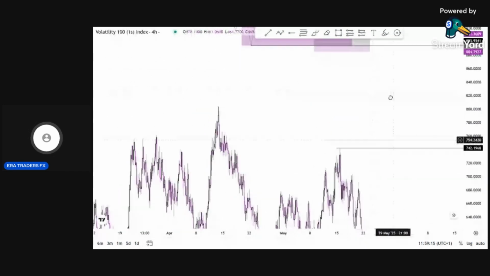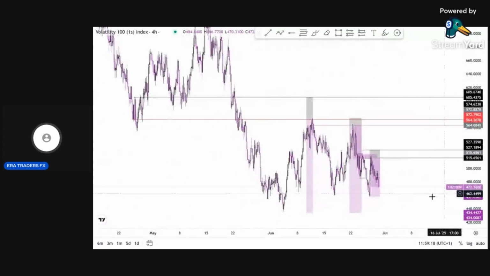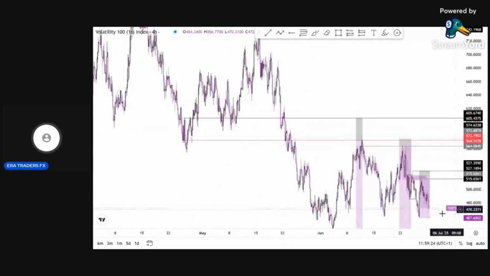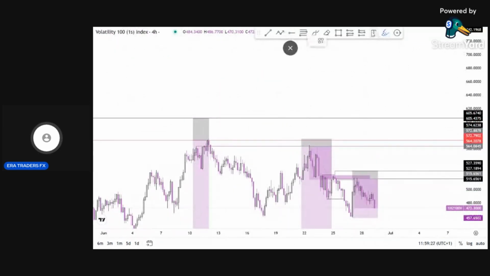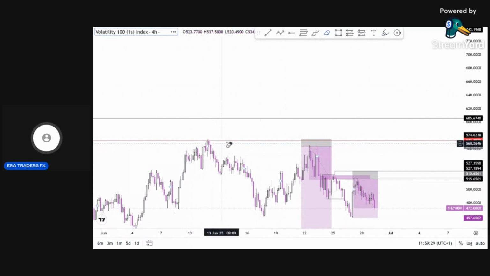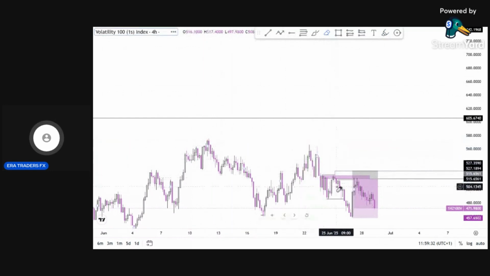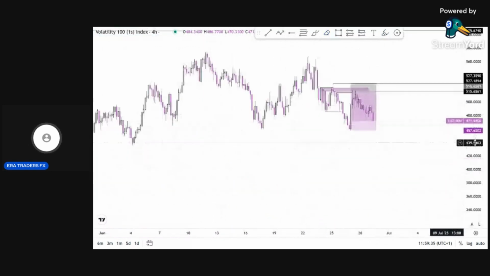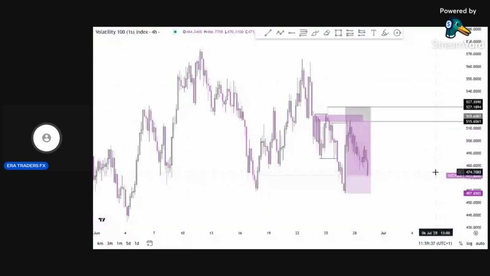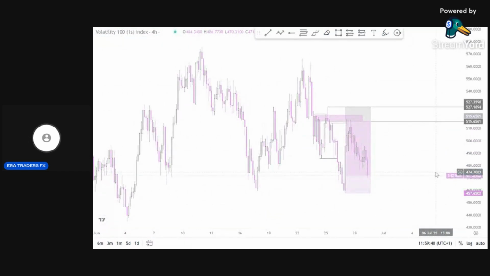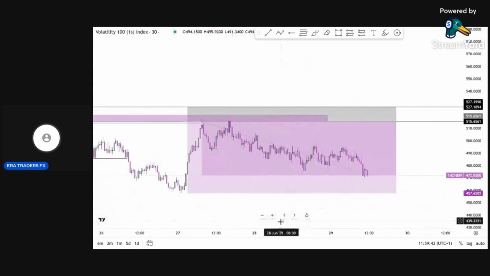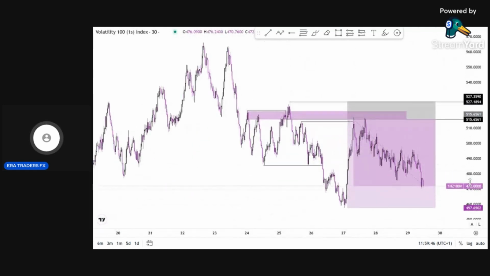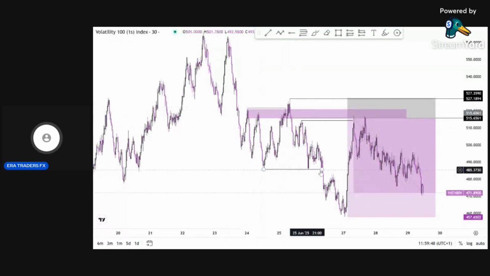Let me show you the first example I have here. Let me clean my chart. Don't mind what's going on here, but what I want to show you is here. You see this trade I'm currently on. This is the 4-hour time frame, but let me use the 30 minutes time frame for this example. After doing my top down analysis and seeing that we are bearish, I looked for my setup again. I saw the sweep of this high, break of structure to the downside, structural liquidity, that is internal structural liquidity, which we are here.